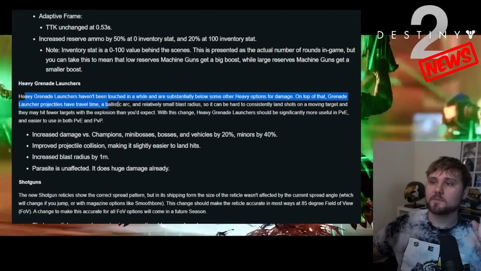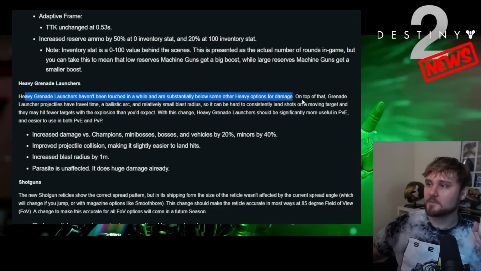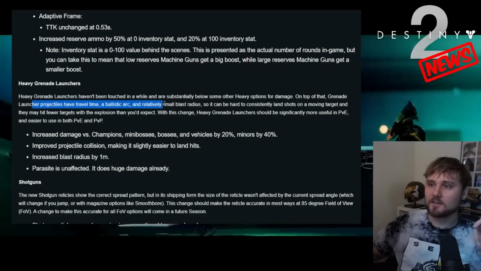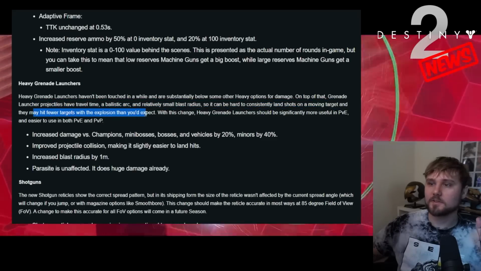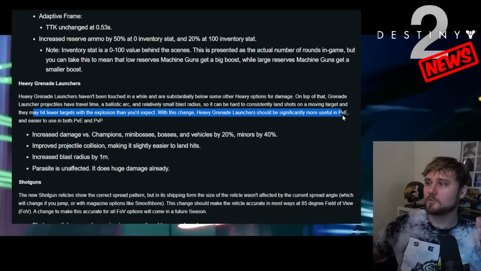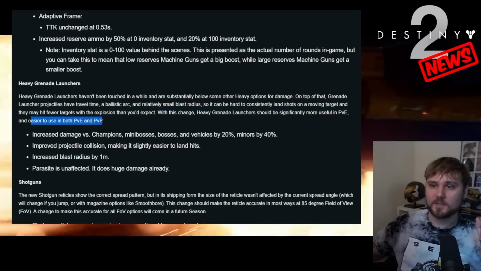Heavy grenade launchers haven't been touched in a while and are substantially below some other heavy options for damage. On top of that, grenade launcher projectiles have travel time, a ballistic arc, and relatively small blast radius, so it can be hard to constantly land shots on a moving target, and they may hit fewer targets with the explosion than you would expect. With this change, heavy grenade launchers should be significantly more useful in PvE and easier to use in both PvE and PvP.